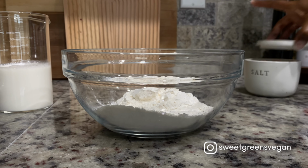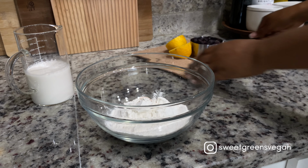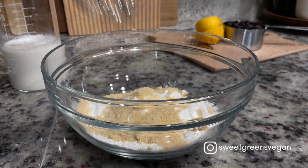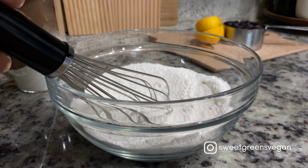Y'all, what I love most about my pancake recipe is that one, it is so fluffy, and two, it does not require an egg. Of course, I feel like most of the times when you see pancake recipes, you have to use an egg to get that fluffy factor, and believe me, you don't have to.